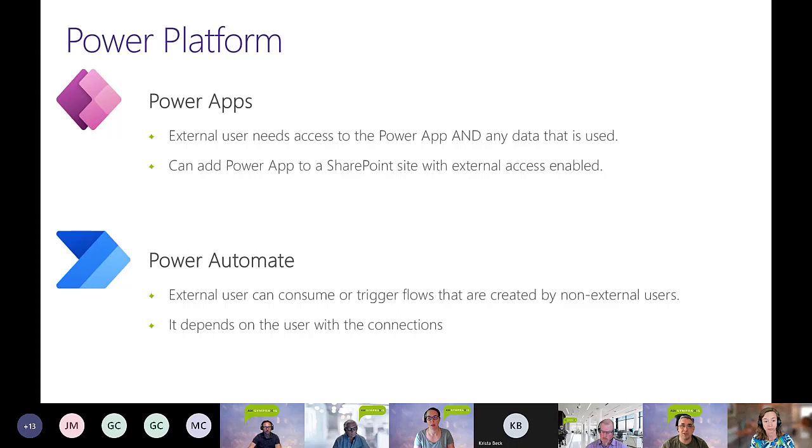You don't necessarily, it really depends on who the connection is that created the flow to begin with. So if you're reading a trigger on when a document is added to a library, that's running as the person that created it. Now, your external user can't create a flow in your environment, but they can interact with it. So if you create it and they add a document, whatever happens in your flow will occur. They just can't create their own. And again, it all does depend on the connections. So you can't have a connection to something that they don't have access to.